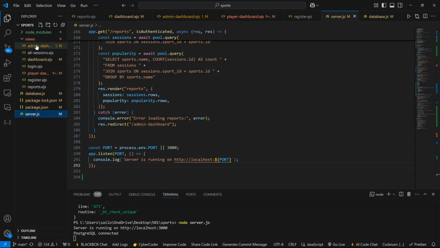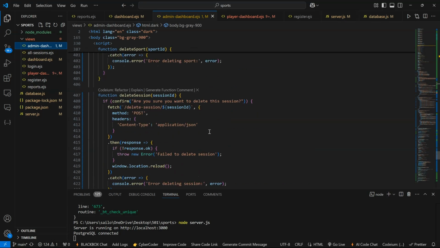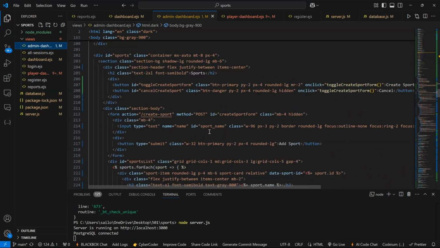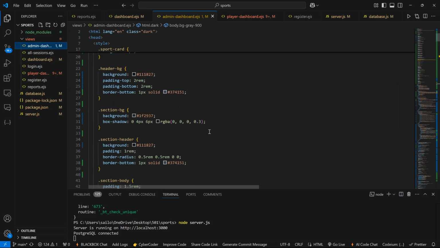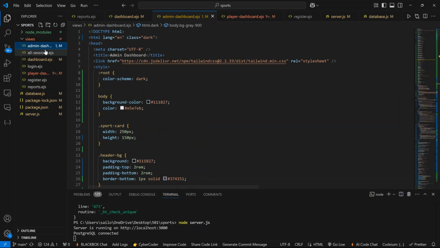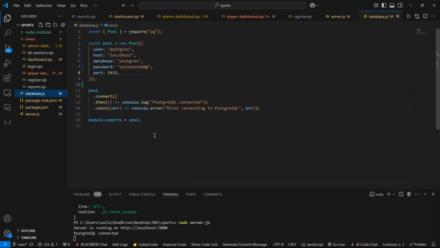And in the files, the view sessions are going to be used for the general interface for the front end of our application. And the data collected in these views would be transferred into server.js. And of course, we have database.js. We are using Postgres for our backend database. This is our Postgres credentials, which contain the password, the database name, the user, and the host. And this is how we are going to connect. We are going to use pool.connect.